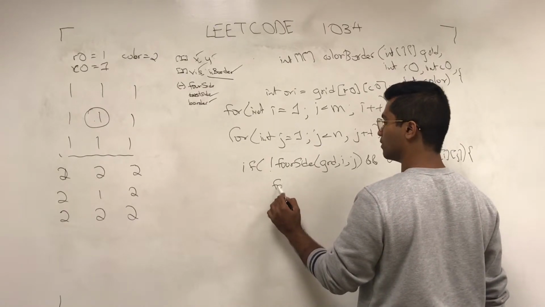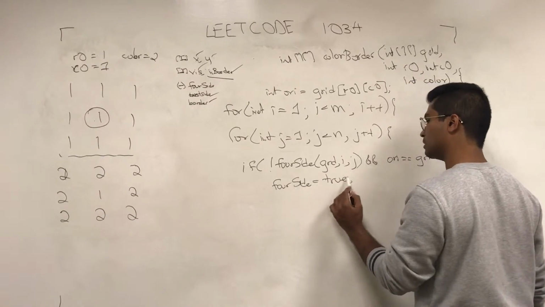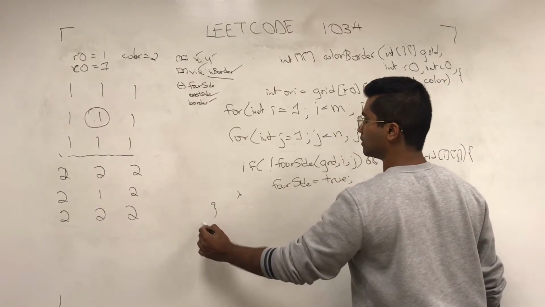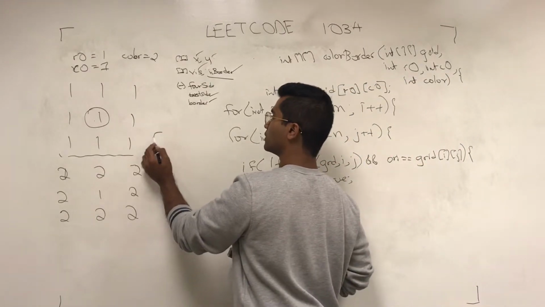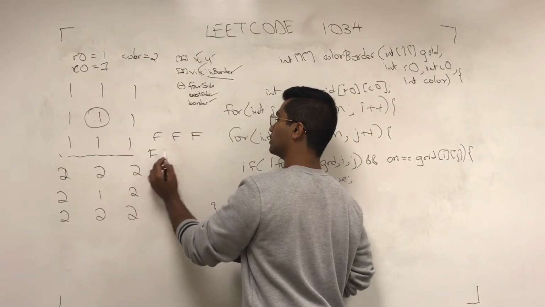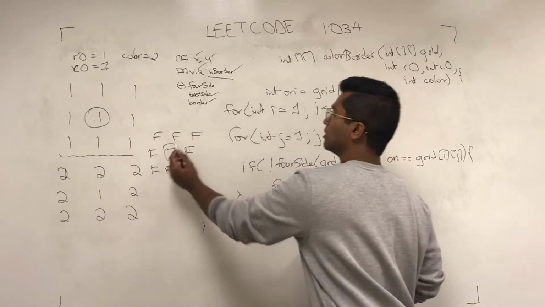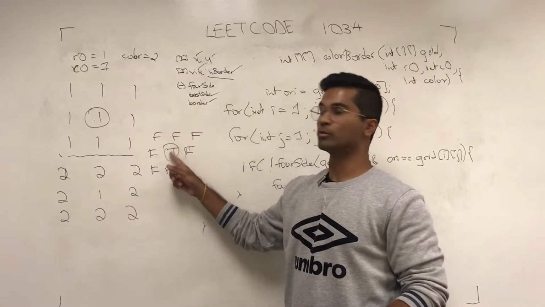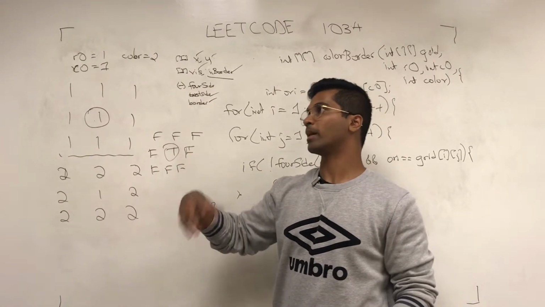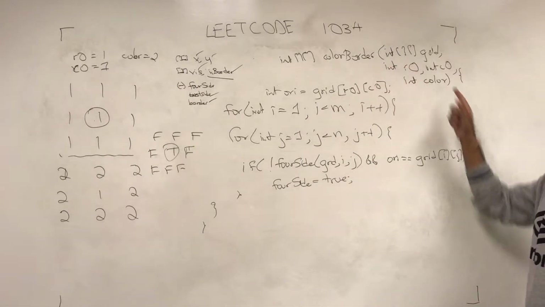This is going to say for side is set to true. Now my for side is going to be initialized like false, false, false, false, true, false, false, false, false. So once my DFS is done, I'm going to check how many ever trues are there. They're going to be all put back to ori, which is the original number in the grid of r0, c0.